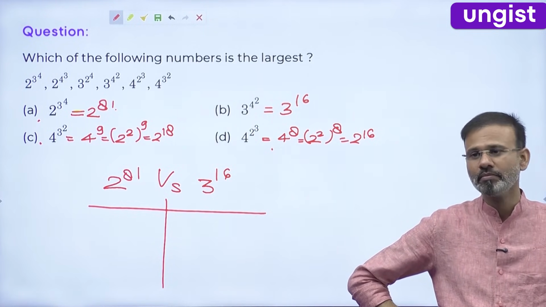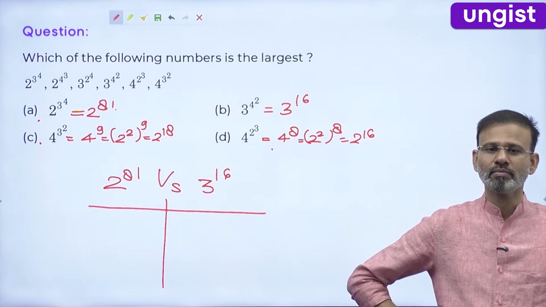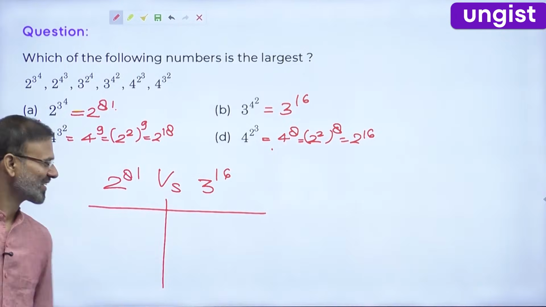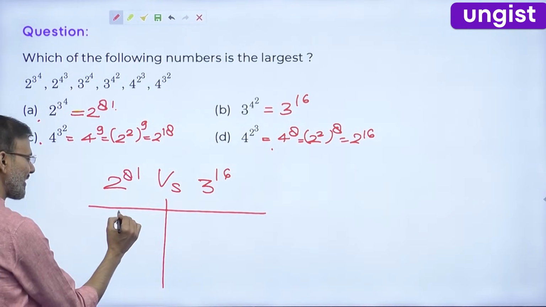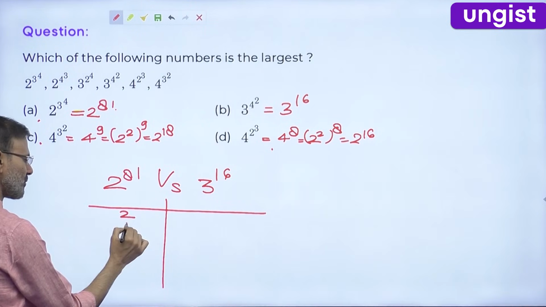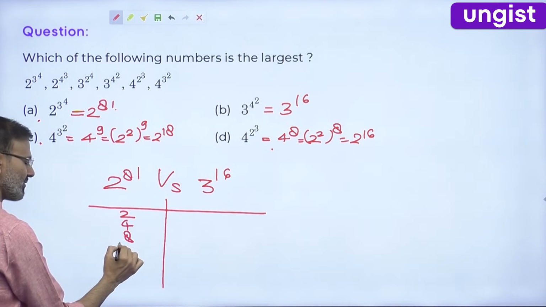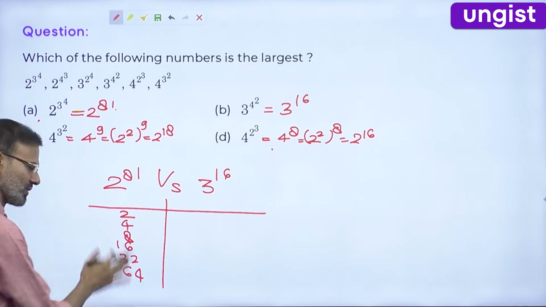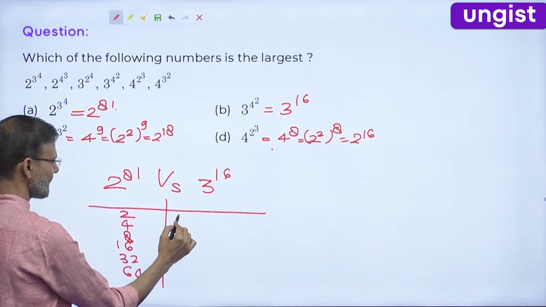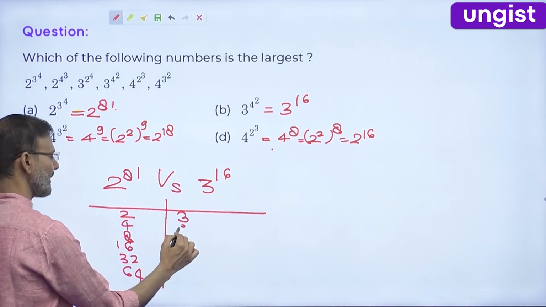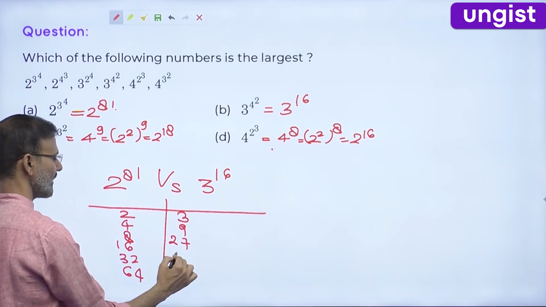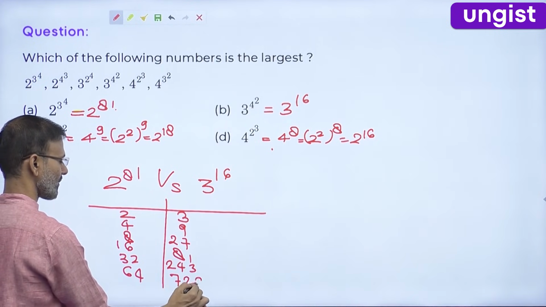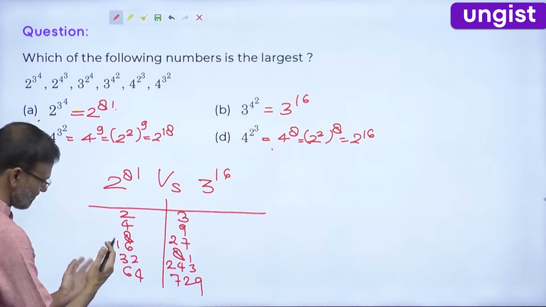हाँ? सर इनके सिमिलर टर्म्स आने तक हम देख सकते हैं थोड़ा सा 4-5. 4-5 मैं करूं? करता हूं. Everyone, 2 raised to the power 81 is first power 1 is 2, power 2 is 4, power 3 is 8, power 4 is 16, power 5 is 32, power 6 is 64. मैं 6 पावर तक जा रहा हूँ, ठीक है? अब आप इसकी 6 पावर तक जाइए. 3 and then 9, then 27, then 81, then 243, then 729. अच्छा ठीक है, पावर मैंने 6 तक देख लिया.